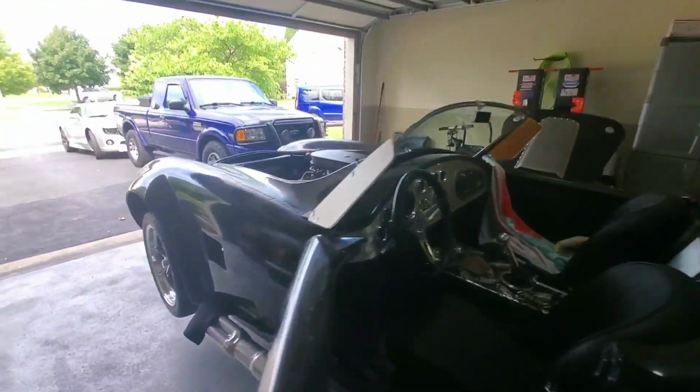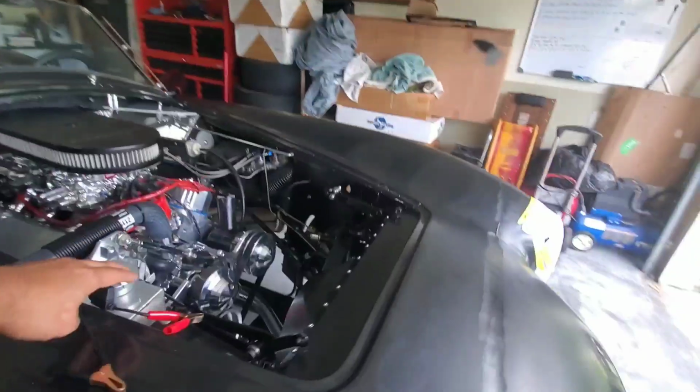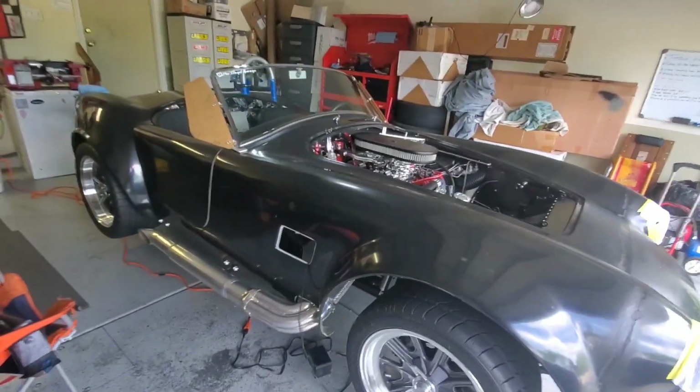So I haven't started the car in about 2 months. So I'm gonna give it a go, just to get some oil running through the engine.